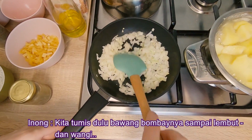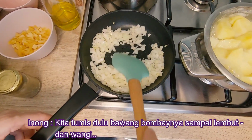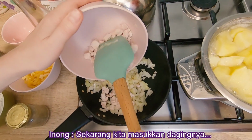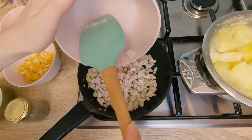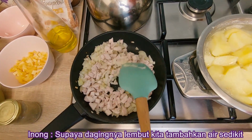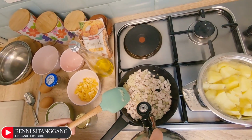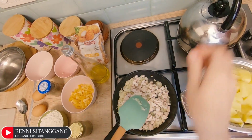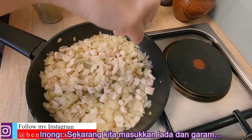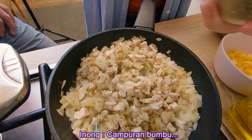Okay, so first of all, we put onion. We need that one to be soft and sweet. Right now we add meat. And we'll need just a little bit of water to make the meat softer. Now we add salt and pepper. Italian seasoning? Yeah, mixture of the seasoning.